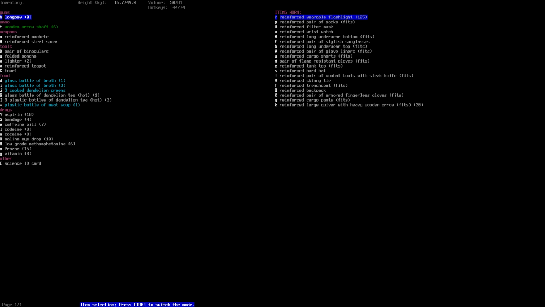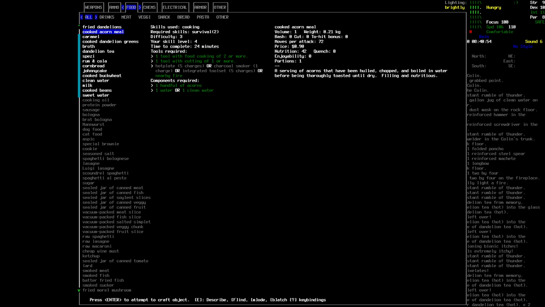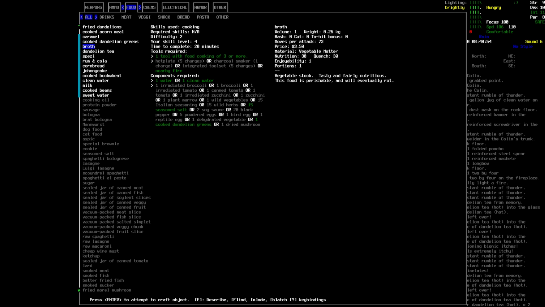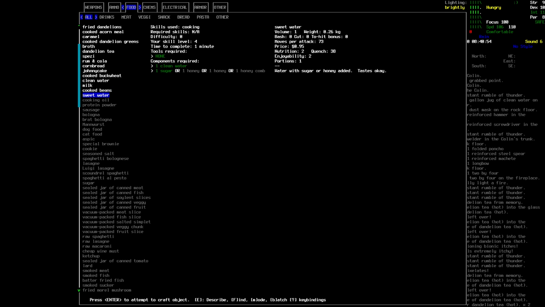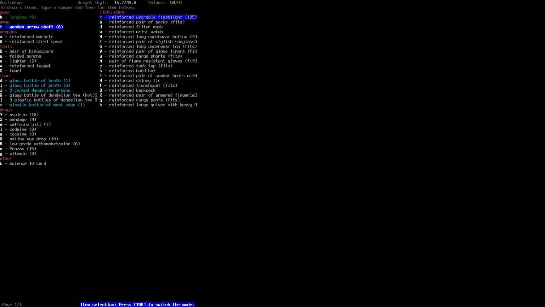Now, we have some food. We've got this broth and nothing else to do with it. I'm not sure about that, actually. Let's see. Can I actually do anything with this? Handful of acorns? No. Fried dandelions? No. Cooked we've already got that. Broth, dandelion tea, cornbread, johnny cake, cooked buckwheat. No, really not much else we can do. This broth is probably going to go bad, unfortunately. That is a great shame. But I'm going to leave it here for now.